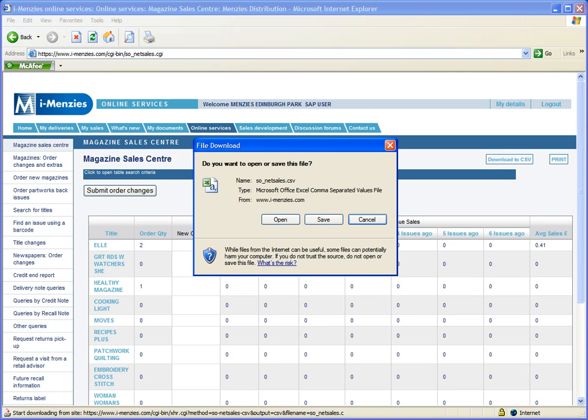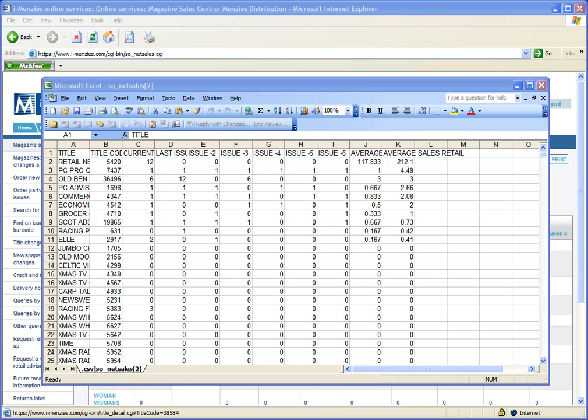A file download box will be displayed on screen. At this point, you can either save the file, storing it away for later use, open it to view the contents, or close it to cancel the download. In this example, we'll choose to open the file. Doing this will display your report in an Excel file, which will launch in a new window. Once you have finished with the report, you can close it by shutting the window down, or save it to view at a later date.